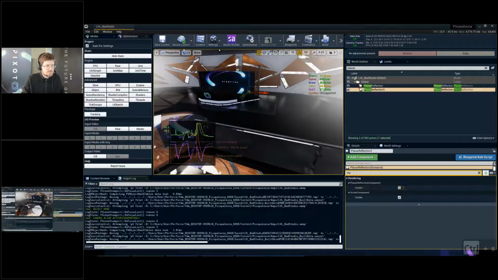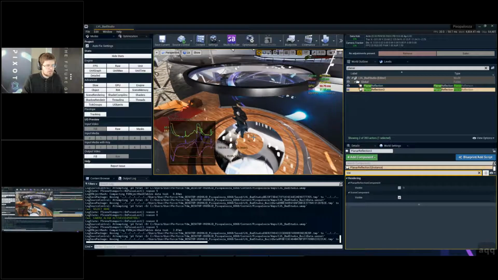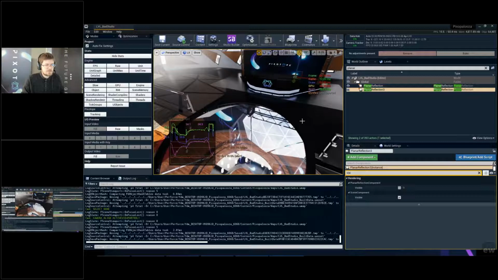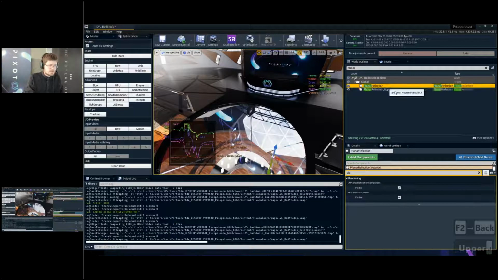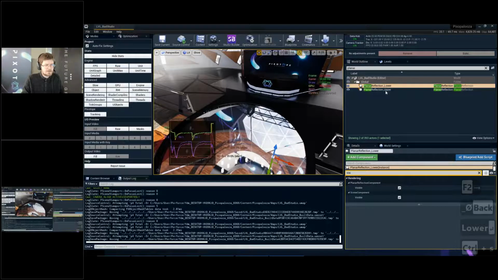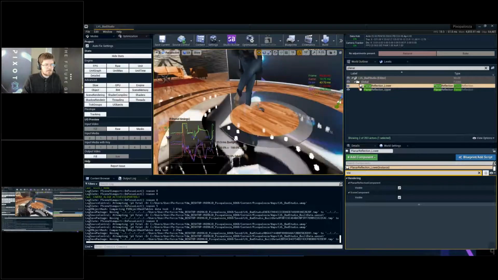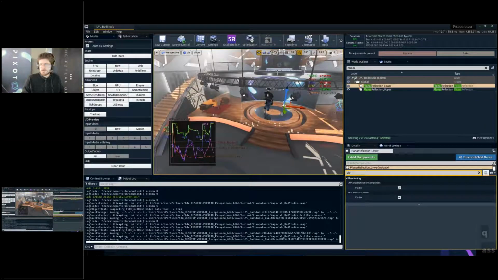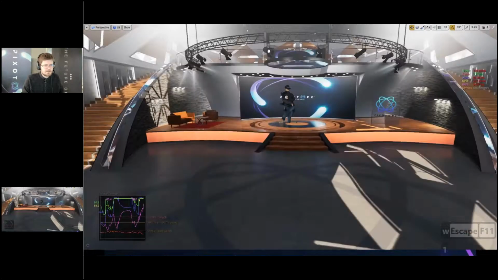The reason I'm doing this is we might later want to add logic to the planar reflection actors when we animate the podium from the lower position to the upper position, allowing us to toggle between planar reflection upper and planar reflection lower. Or more likely, we could also delete the upper reflection and simply parent this planar reflection actor to our camera root. So when we animate up the podium, the planar reflection actor will simply follow along. So now let's snap back to our debug position and take a look.